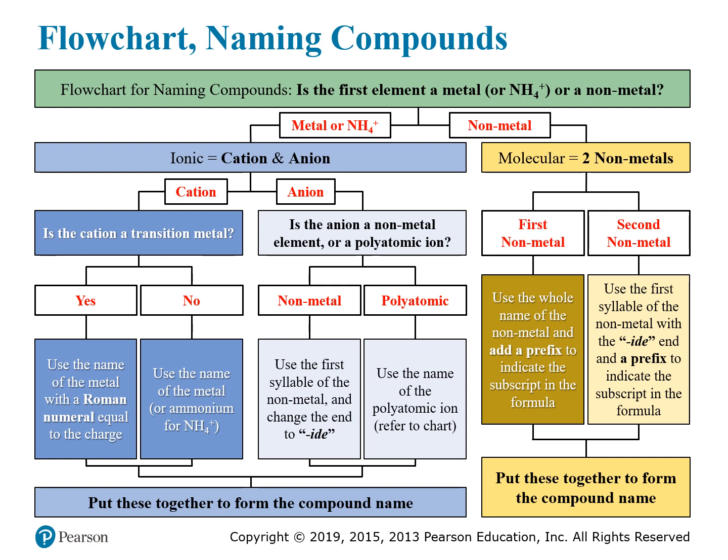Now that we know how to name both ionic and covalent compounds, we can construct a flowchart or a decision tree like this to help us figure out the names from the formulas. I don't expect you to have this entire chart memorized in your head at all times, but it can help if you're stuck or if you're starting out, to see how the different properties of the elements involved affect the name.